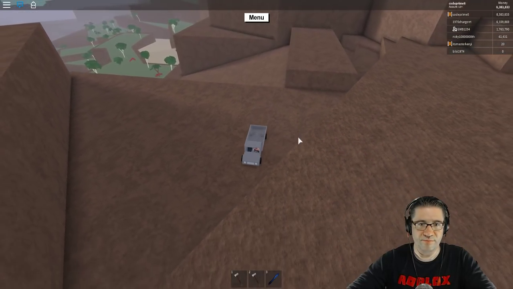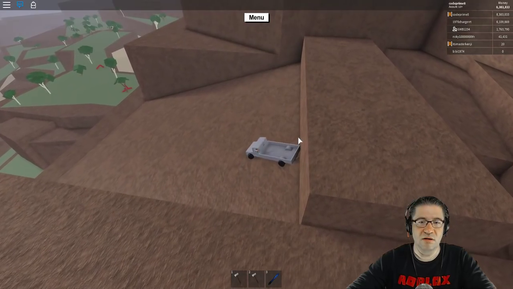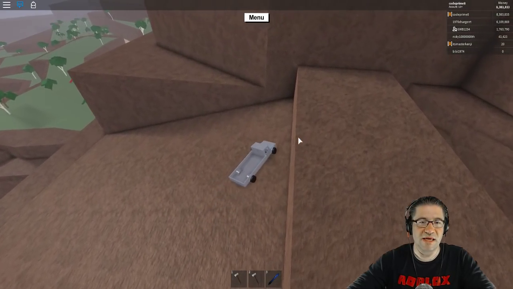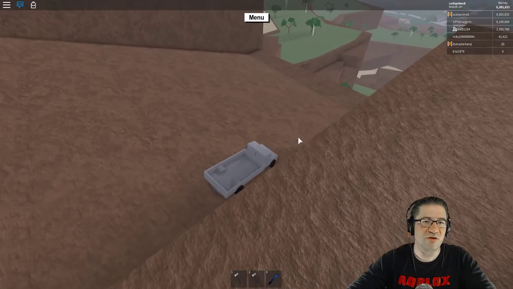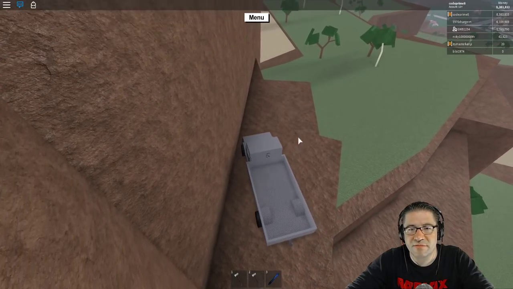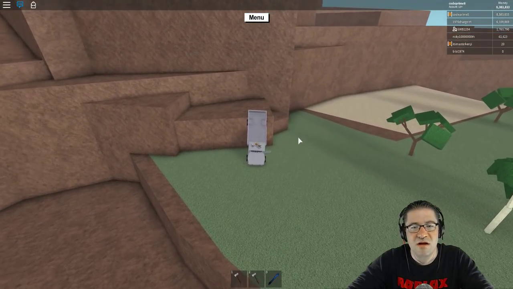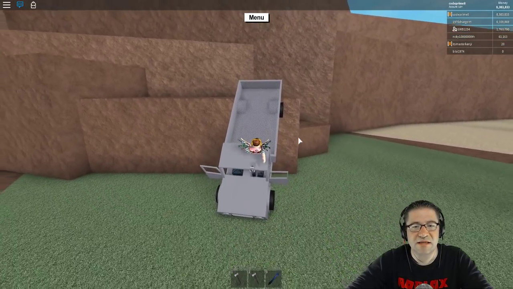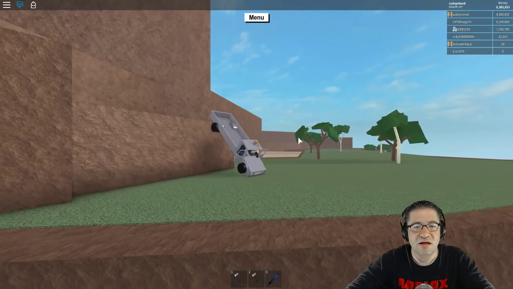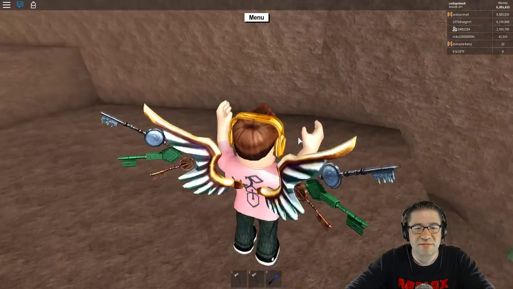Whoa. Also, it does make it easier if you open your doors and your tailgate. Make sure you open your doors and your tailgate. Oh, no! No! Please! So close! Please let me. Just let me, please!